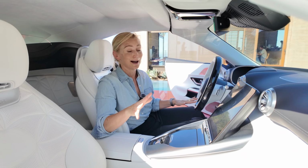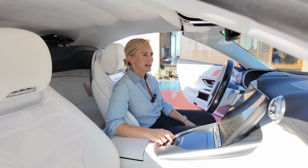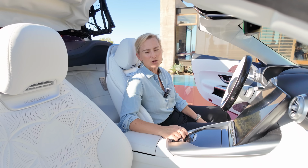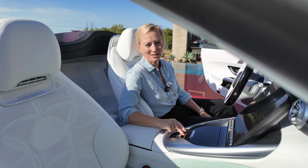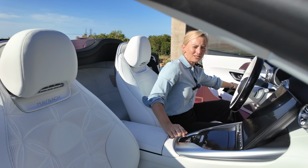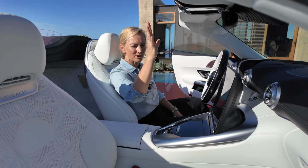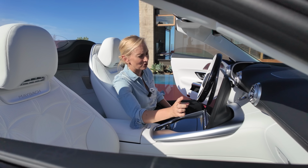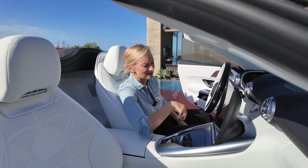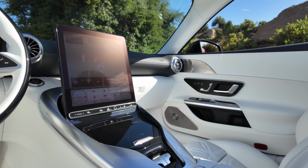I don't want to put my feet in this, and I don't want to wear red lipstick in this because I would be terrified to make this dirty. So I'm going to put this top down here, and this should take about 16 seconds to do. You can do this up to 37 miles an hour, which is very convenient. Oops, we're not going to do that because we're going to have these windows down for sure. But you can also see that this tilts forward. Please cancel. I love Mercedes. Okay. Cancel. Mercedes, be quiet. Okay, whatever. We're just going to ignore her. But you can tilt this forward, which really prevents a lot of glare, which is terrific.